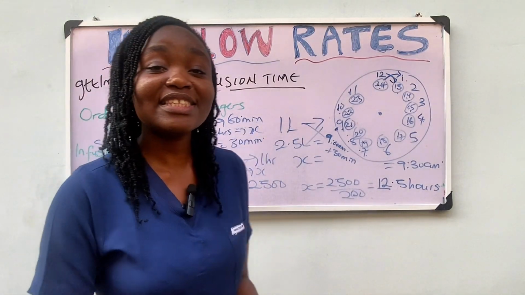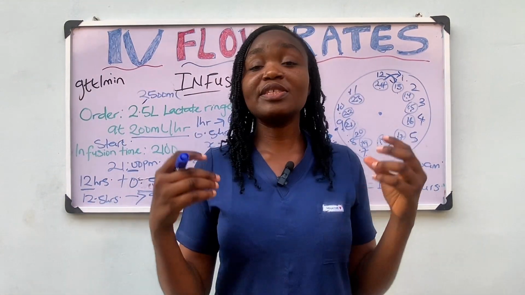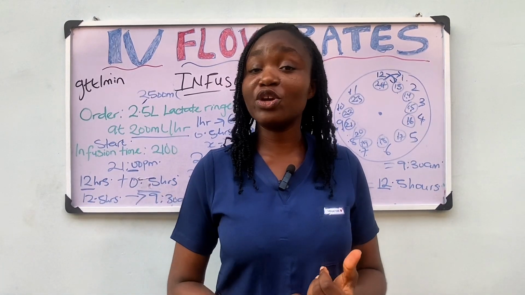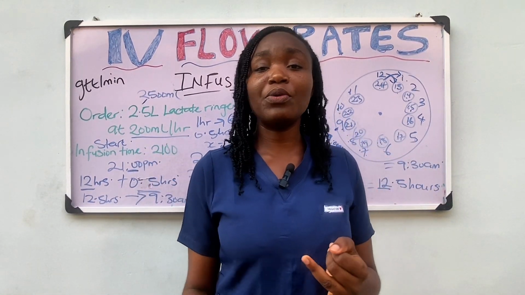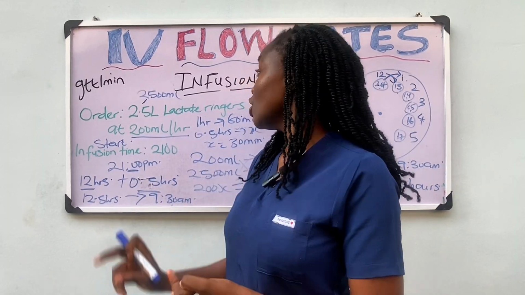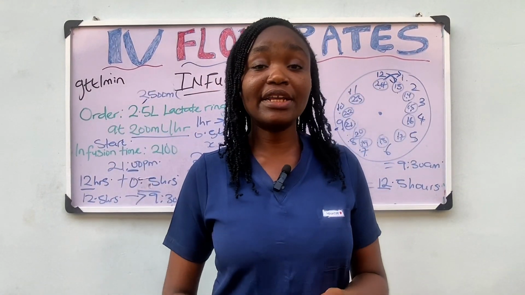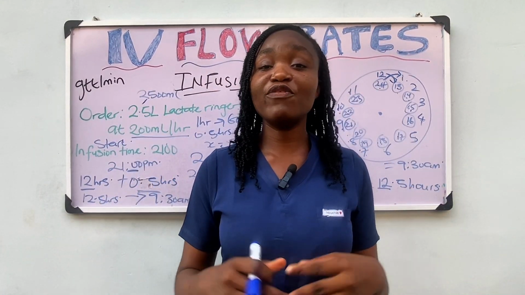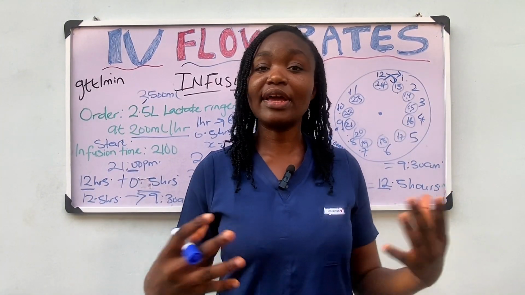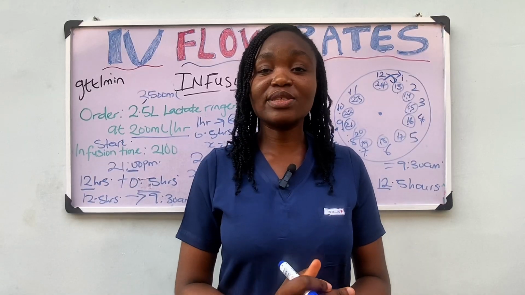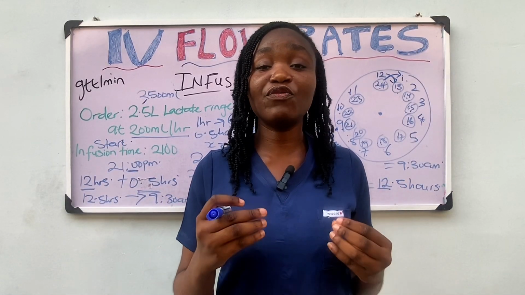Okay, so with this, I've come to the end of using our IV flow rate formulas to solve questions on IV flow rate. Today, we were able to look at solving for milliliter per hour. We also saw solving for drop per minute, which is the first formula we initially had here. Now we also saw solving for the infusion time. Okay, so you can try out other questions that you can lay your hands on to get yourself more familiarized with solving for IV flow rate.